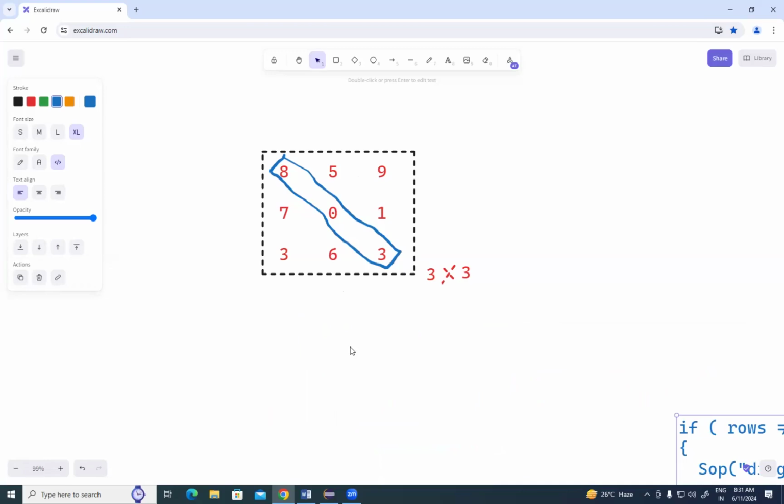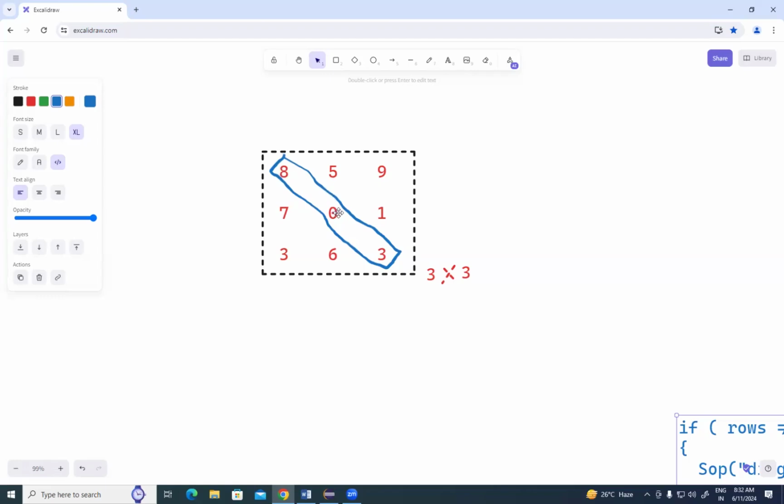Now, are you going to find the sum of each and every element in this matrix? No, only diagonal. Could you tell me first of all, how can you identify that it is a diagonal element? Row is equal to column. Exactly. Could you tell me what is the row index and the column index of this element 8? 0, comma 0.